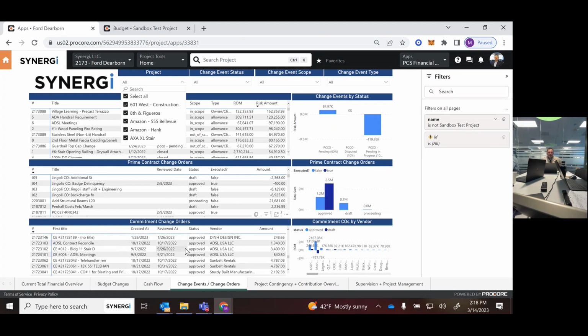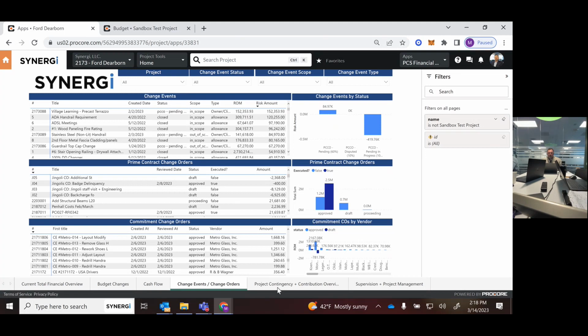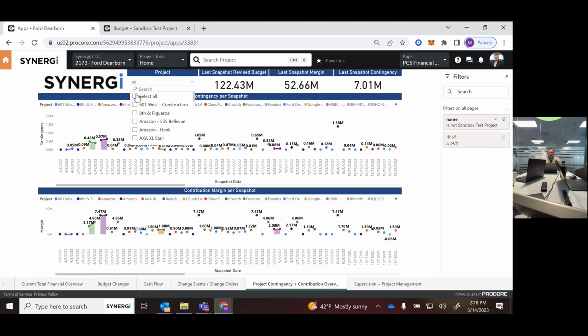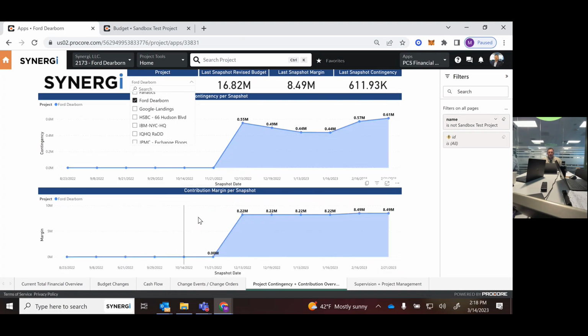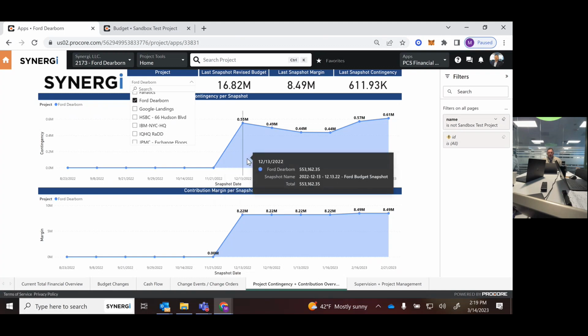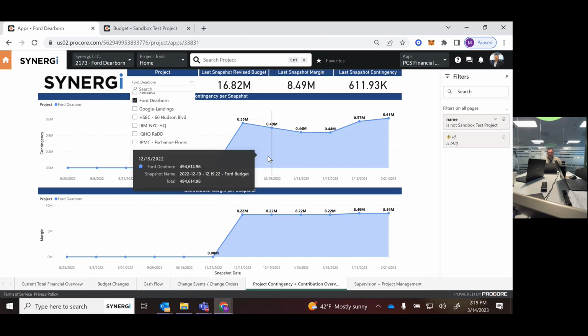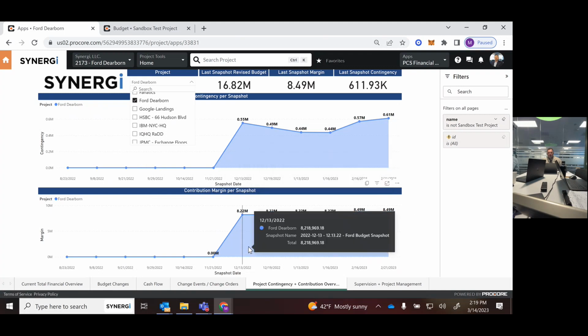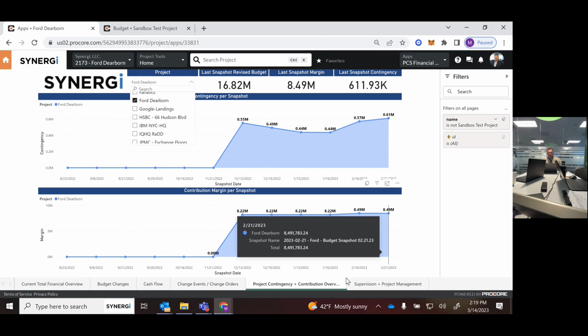So basically, this is just a summary of all of those different tools that we looked at inside of Procore. This one's kind of fun. On here, you can see basically nothing existed until this point, and how we've been tracking on our contingency month to month, and how we are tracking on our CM month to month.